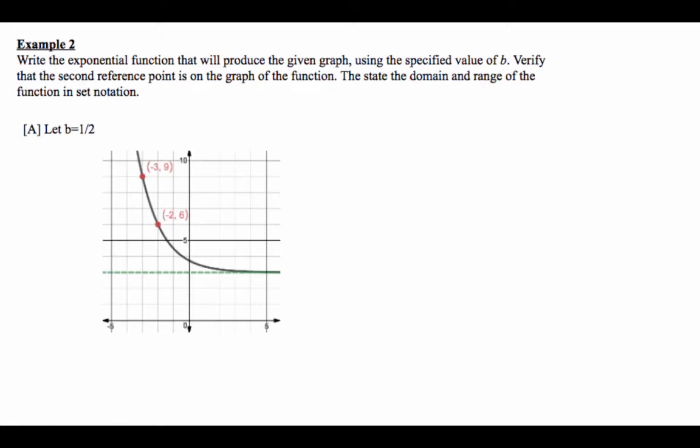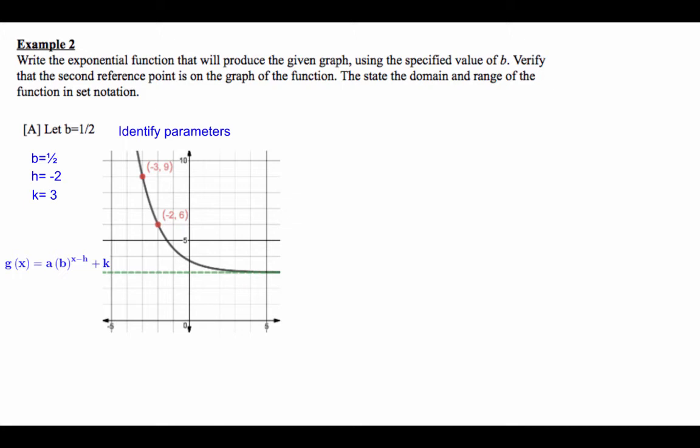Okay, moving on. So we now have a graph. And obviously, these two are the 2 reference points that we're dealing with. How do I do this? Well, we should identify the parameters, right? The first parameter is given to us. B is half, the base, that is. And h is -2 because that's the first point. We always give you that point, right? And then k, the asymptote, is given to you. And that looks like it's 3 coming here. 1, 2, 3. That's correct. And then we use the equation g of x equals a times b to the x minus h, plus k.